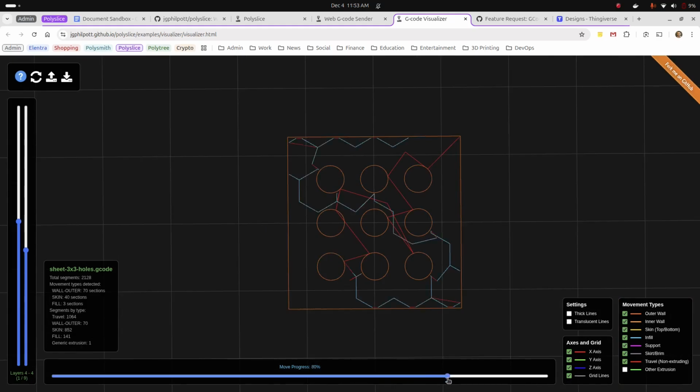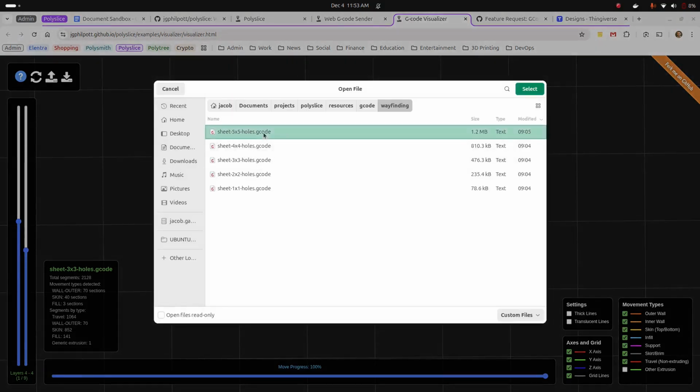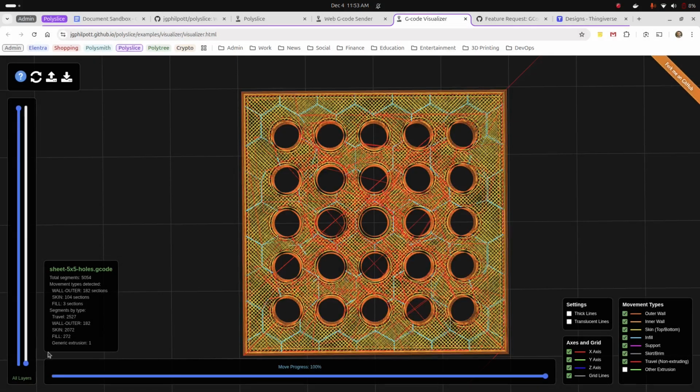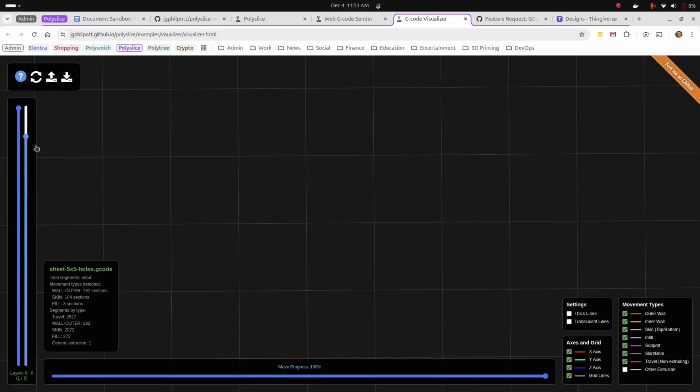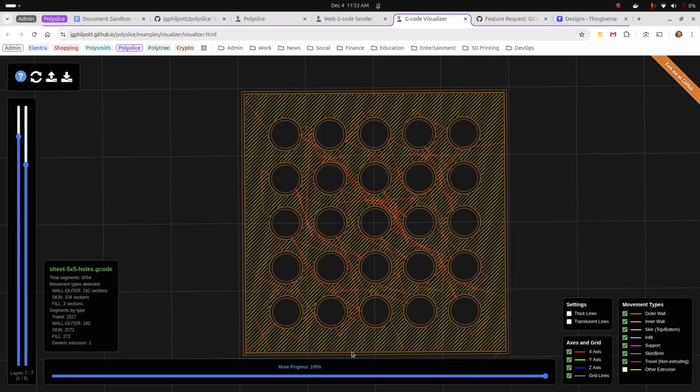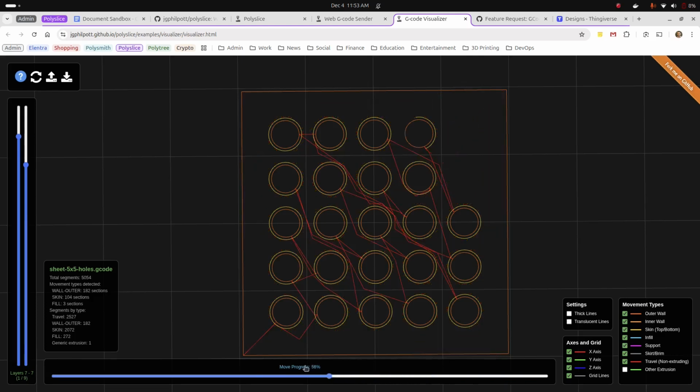But yeah, figuring out how to do that, and the same thing with the infill. When it does the infill, it doesn't cross holes at all. You can see some pretty crazy travel moves there. Figuring out how to do all of that without crossing holes was quite challenging. I'll crank it up even further. The best example is the 5 by 5. Let me pull up just one layer here, and let me pull up a skin layer so you can see the skin as well.